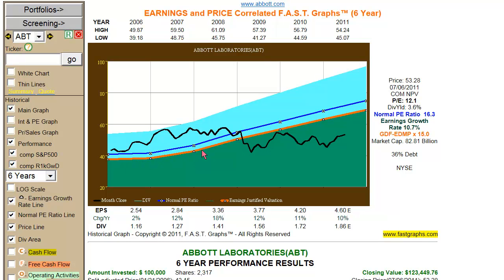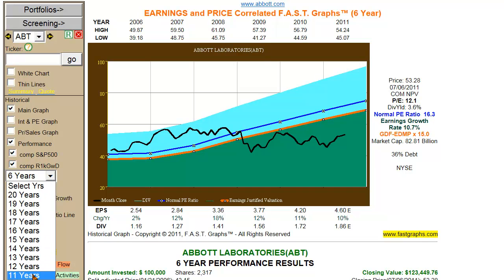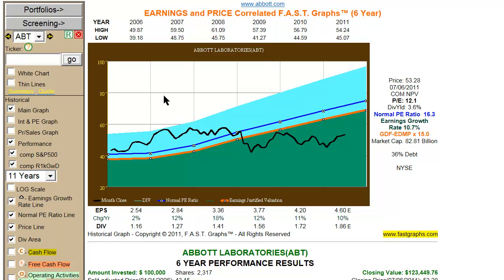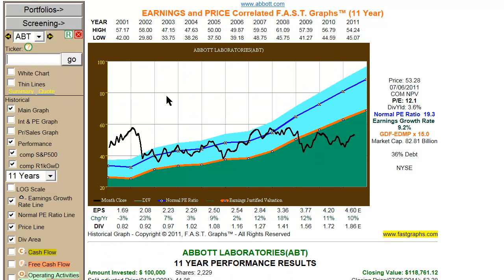But what you can see in the 6-year chart here is the price is historically low, even though nothing has changed in earnings. In fact, earnings have continued to be very strong here. So this is simply the market undervaluing this company for no apparent reason, in our view, simply based on the fact that there's some pessimism out there in the market, especially with large cap growth stocks. As we indicate in the article, that's why they're so undervalued. But this is amongst the lowest valuations that we've seen Abbott Labs, certainly over the last decade.